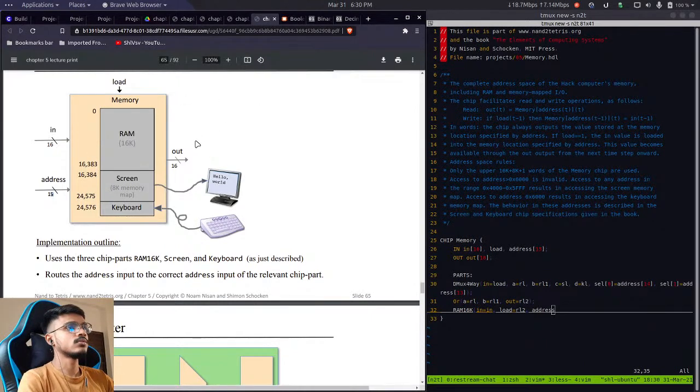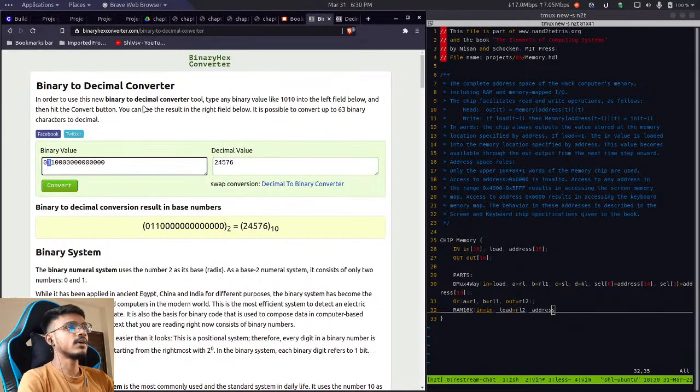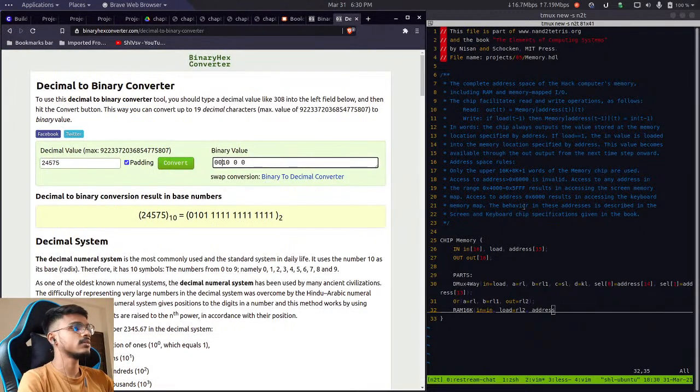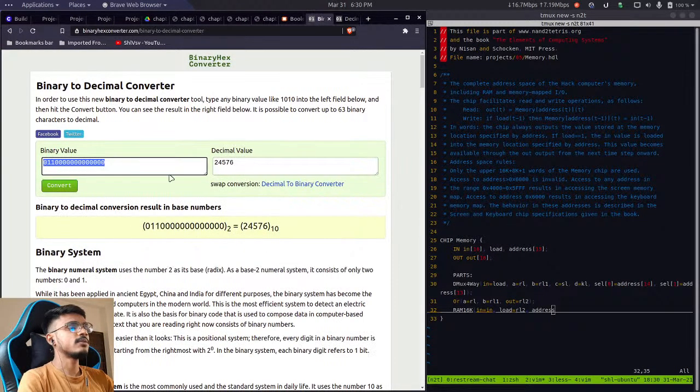So we can provide, let's say these are in total 16 bits, right? 16 bits. Oh great, we are not providing a 16-bit value, so we won't be having this final bit anyway. So we'll provide these first 14 bits directly to this RAM16K.